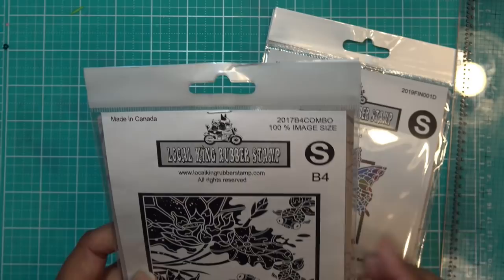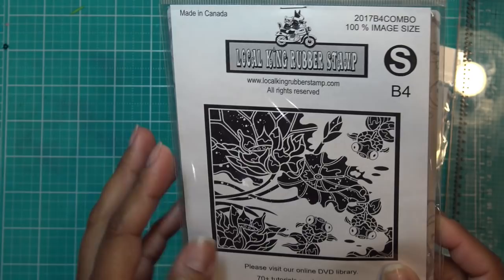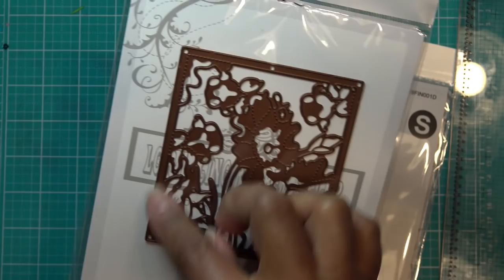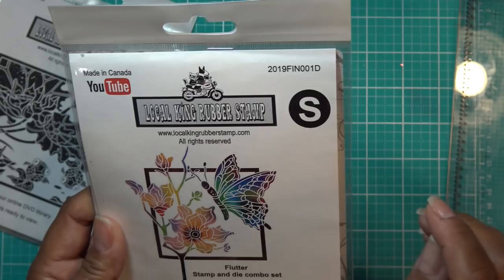So this one happens to be 2017 B4 combo. And it's like the little koi fish or little goldfish and the lily pads and stuff like that. Really pretty. So I want to show you with this one, the one die will cut and emboss. Okay, but we're going to talk about the different things you can do with that. And this one is 2019 FIN001D. And as you can see, maybe you can find it as the word flutter.